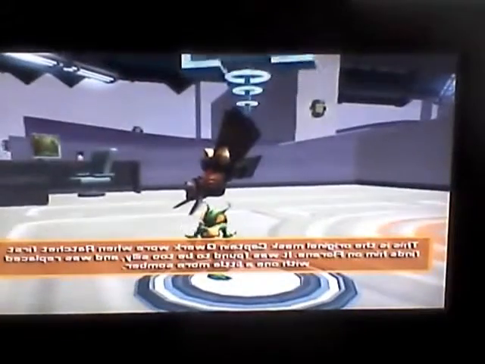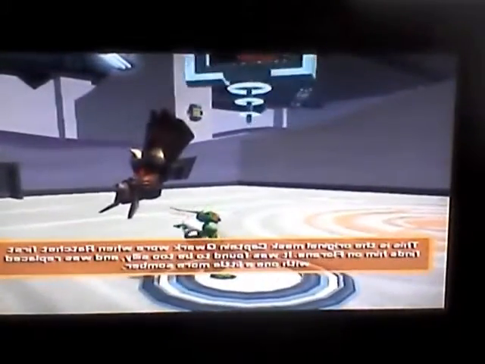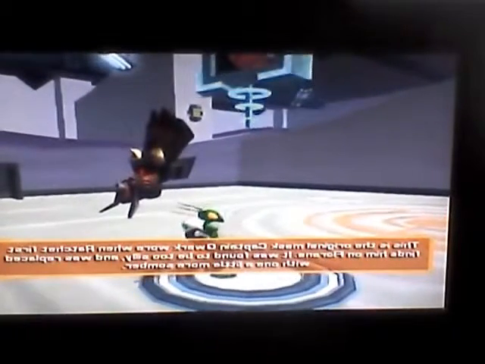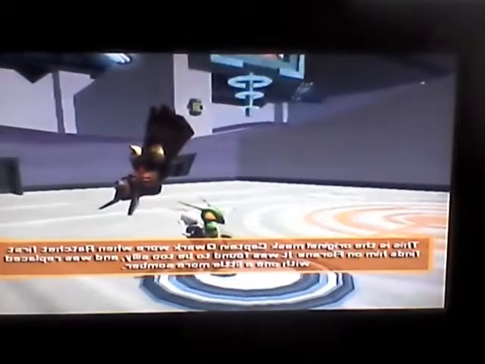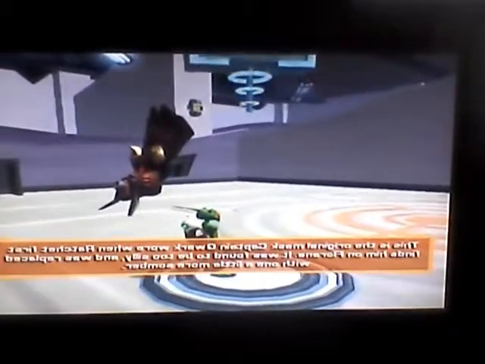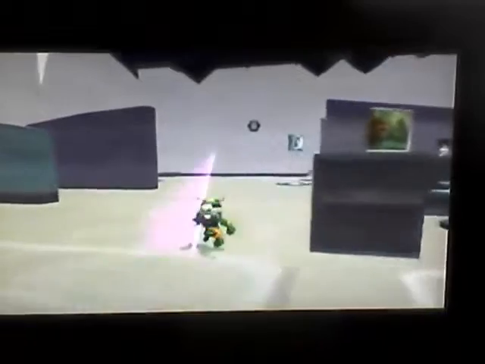This is the original mask Captain Quark wore when Ratchet first finds him on Fall Honor. It was found to be too silly and was replaced with one a little more somber. I think the original one has like teeth.